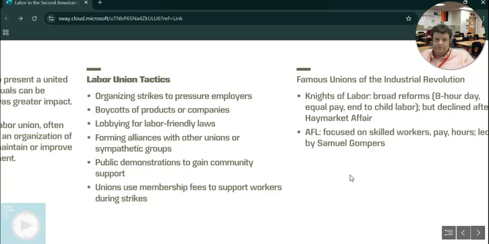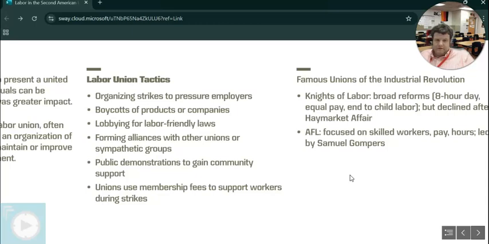And if that factory sits idle, the company loses money and they could go out of business if this goes on long enough. Boycotts are from the other end, whereas a strike is ceasing work. A boycott is rejecting the product a company provides. And boycotts are an effective way because the company can make all they want, but if they can't sell it, they won't make money and they can't keep going. And the unions will do boycotts and strikes to force workplaces to negotiate.